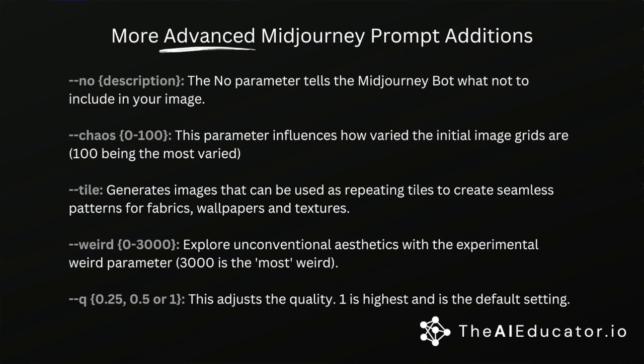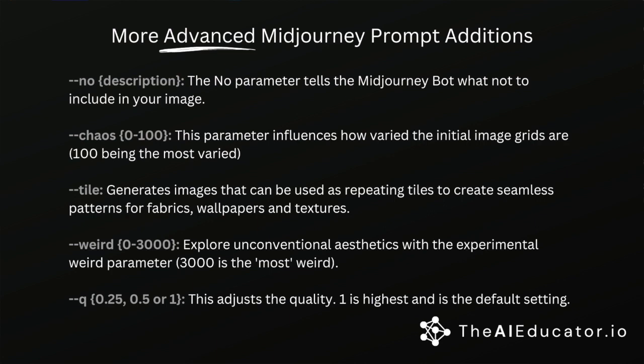So just like we added the --AR parameter at the end of our DETA prompt for the aspect ratio, there are other types of parameters you can add to the end of your Midjourney prompts. And these are just a few of them. So if you put --no, leave a space, what you can do then is type what you do not want to be in the image.